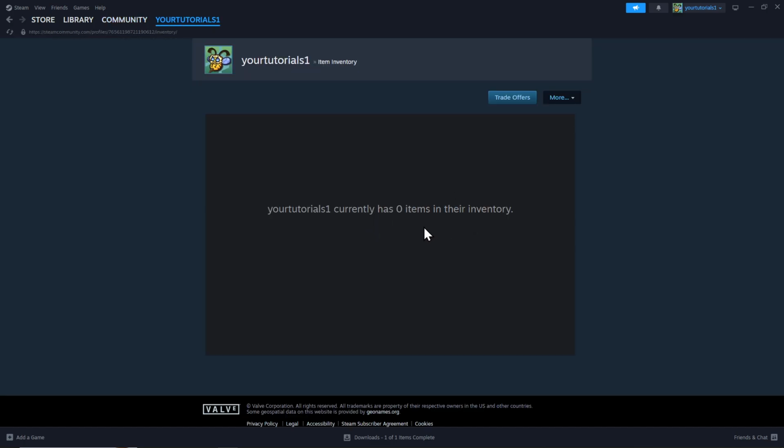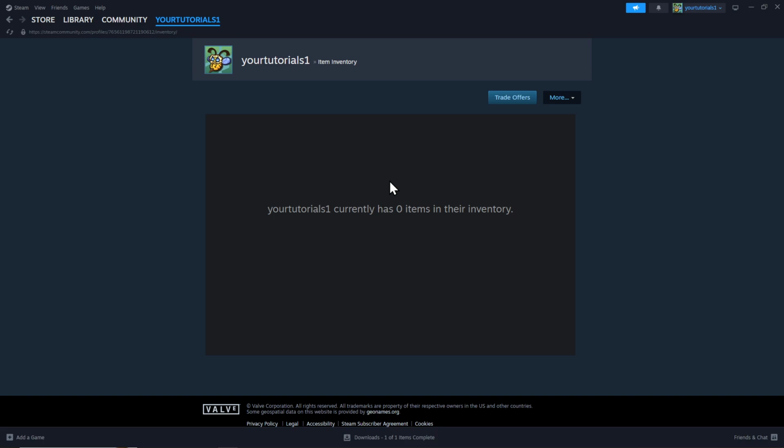This is where Steam keeps your in-game items, trading cards, and other tradable content. Give the page a moment to load your items so you can see what's available. If your inventory looks empty or you see a privacy message, don't worry. We'll handle that in a moment.